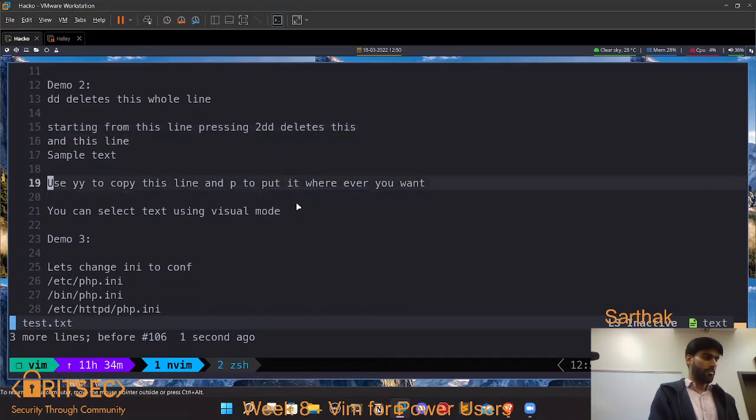And with copy and paste, it's very simple. You just do yy, and it just copied the whole line into a Vim buffer. Vim buffers are just like variables inside Vim, which hold some kind of information or text. It's somewhere in the memory. I don't understand it quite well, but that's my understanding. It just saves it somewhere inside Vim's memory, and then you can just paste it anywhere you want.